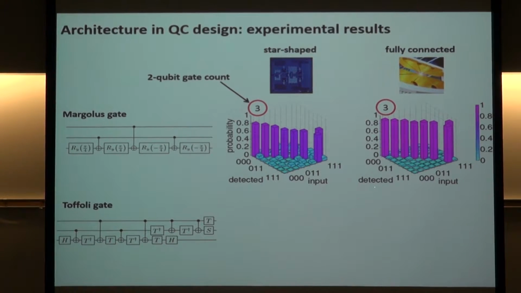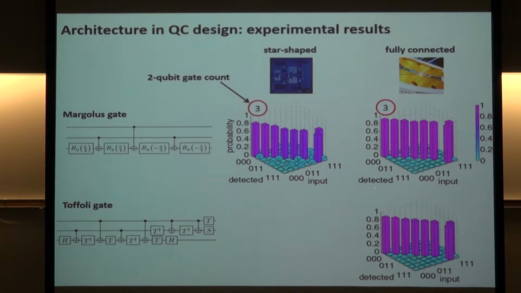So this is the Margolis gate. The Toffoli, on the other hand, you can see it has more gates. And crucially, they don't all connect to the same qubit. So for the ion trap, again, we lose a little bit of fidelity because we have to do these additional gates. And we can do this with 5 2-qubit gates. You can ask, why is it 5, even though there's like 6 CNOTs here? This is another advantage of having this XX gate available, because the XX gate has this continuous parameter, which means we can't just do a CNOT gate, we can also do square root of CNOT. And that is additional flexibility, and if you have the square root of CNOT available, you can do the Toffoli with just 5 2-qubit gates.